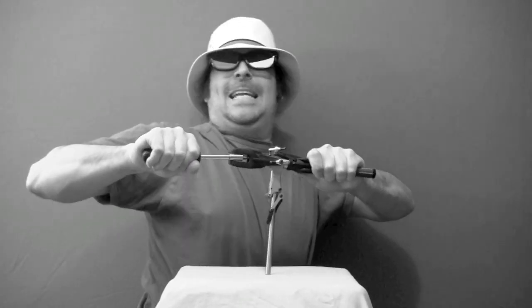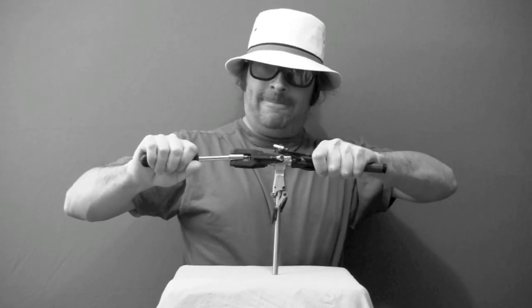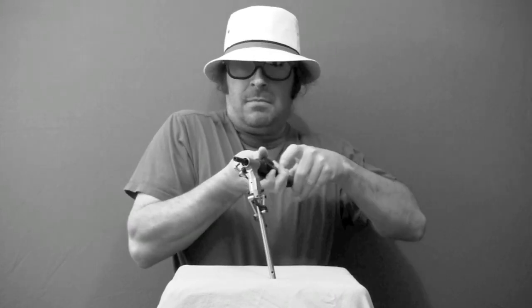So we all know that servicing a rotor head can sometimes be a pain. Getting a grip off is the easy part, but how on earth are we going to get that other bolt off the spindle? Any ideas?